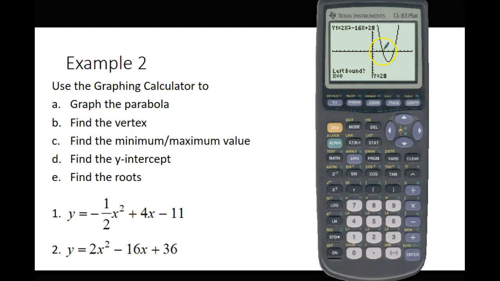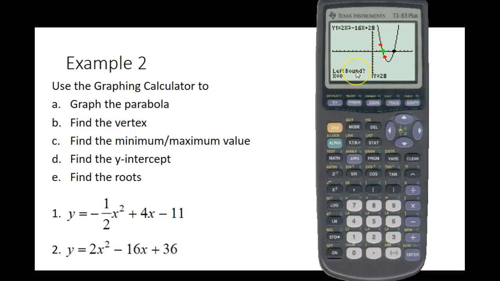Do you guys see where the zeros would be at? We have one right about here and one right here, right? So I'm going to start by focusing on this one. I want to find this point first. So what I have to do, just like I did with the vertex, is pick a number to the left of that and to the right of that, so the calculator knows where to look for a zero. So let's do that. It wants left first, so I'm going to scroll over again until I can get to a point.